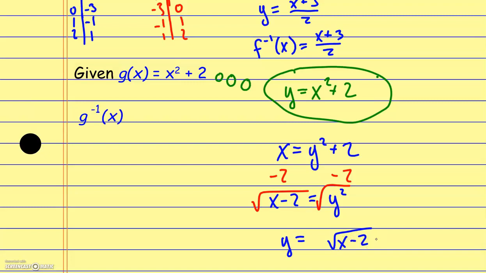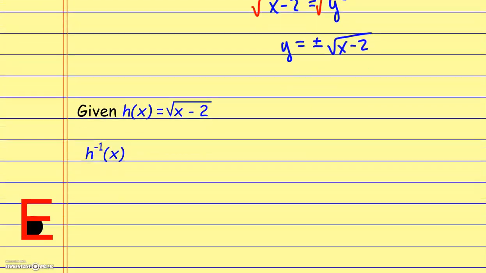And most of us are going to write that as our answer. And that's not quite correct because we're overlooking a slight technicality. Remember, when we take the square root of each side, you have to have plus or minus that square root. And that's really important for this thing. We'll see that when we start to graph these: if I don't have that plus or minus, I'm only going to have half of my graph, okay? Which means I'm going to be missing half of my ordered pairs, half of my function, half of my x and y values, and that's simply just not good enough, okay? So make sure you have that plus or minus to make sure that our inverse is complete, okay?